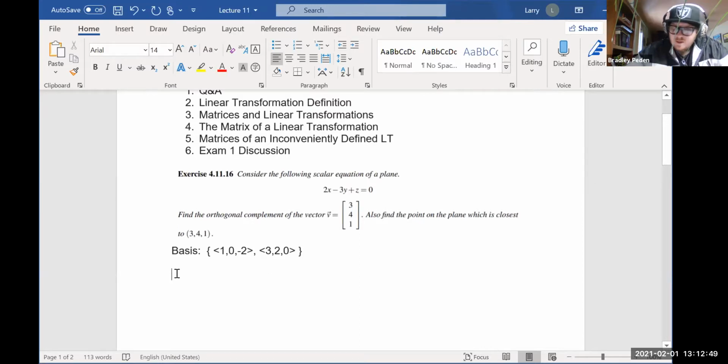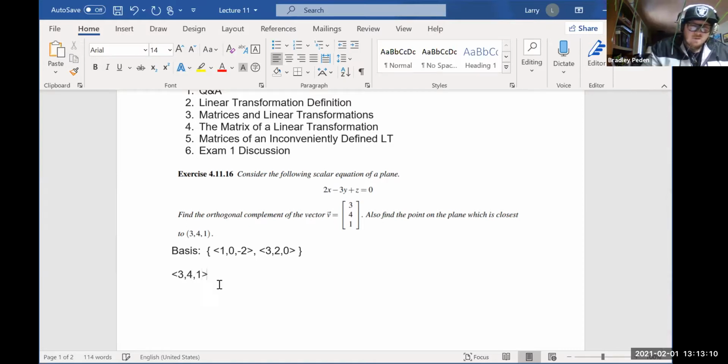And how do we find the W? Right. So in this case, what am I going to dot? So our point is 3, 4, 1, by the way. And what am I going to do? You're going to dot it with one of those vectors of our basis. Okay, so let's do it just for fun.